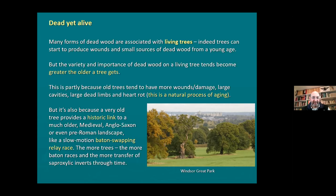It's about swapping the baton between one generation of old trees to the next. As old trees get scarcer in the landscape and sites become more isolated, the relay race baton swapping becomes more difficult. The biggest challenge is: how do we maximize the number of old trees in the landscape? And how do we keep sites connected? That's the conservation imperative involved in this subject.